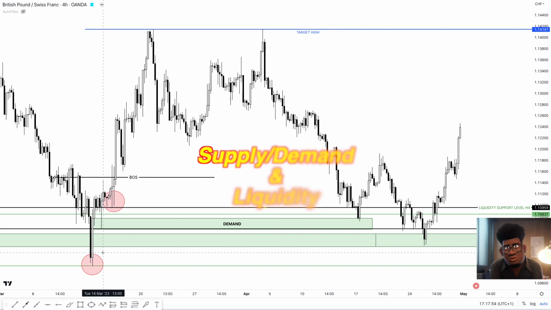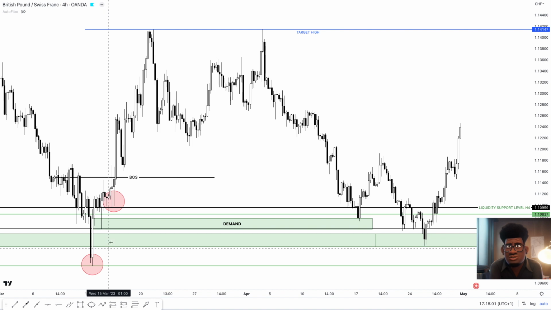Now, when it comes over to looking for demand and supply areas within my buy areas that I have just shown you, I go down to the 4-hour time frame. I also use this time frame to pick out liquidity areas of where price action can go towards to grab the buy or the sell side liquidity in order for them to possibly make a shift in the direction I'm looking for a trade setup, which was a buy trade.